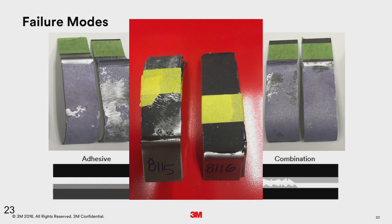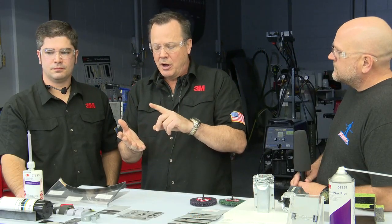The reason behind that is General Motors and FCA, Chrysler, when they did their testing, they saw that when the failure mode is adhesive, some of the bare metal is exposed on the flange. And if that vehicle didn't get repaired properly, or let's say it just flexed enough to separate the panels but not really cause a lot of damage, or maybe it wasn't replaced, you've got some bare metal in the flange, it could corrode and cause a safety issue later down the road. But with the 8116, when they separate, you still have adhesive covering both sides. And that's what they were concerned about.